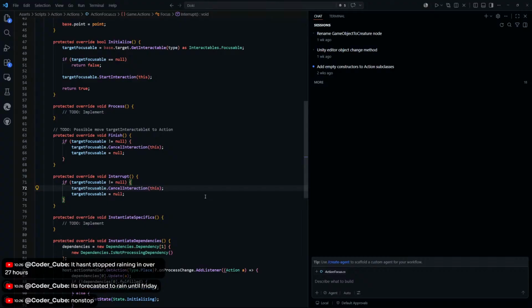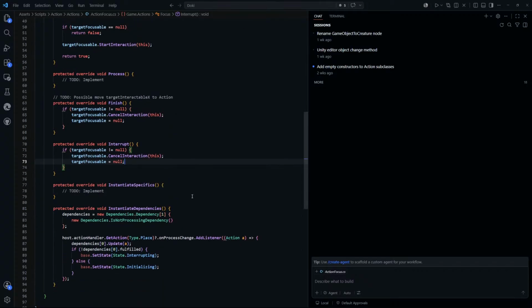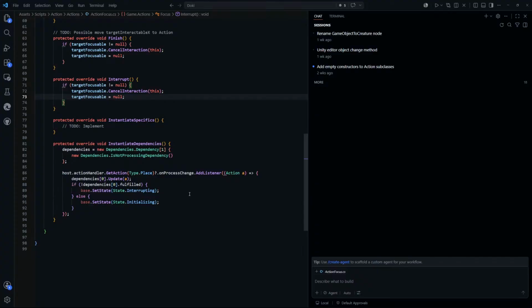But lately, though, I've tried to keep away from it. It hasn't stopped raining in 27 hours. God damn. Where I live, we have a little bit of a water crisis currently. It hasn't rained for a long time. Or not rained properly for a long time.